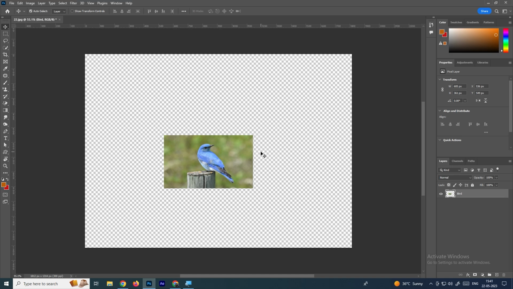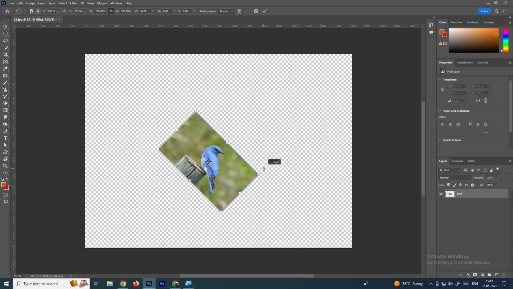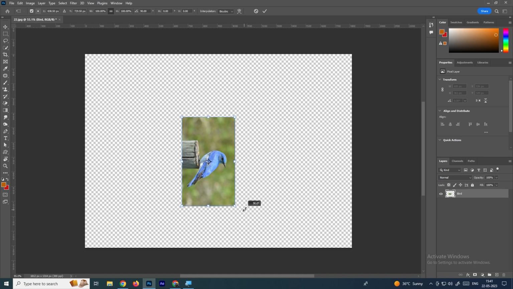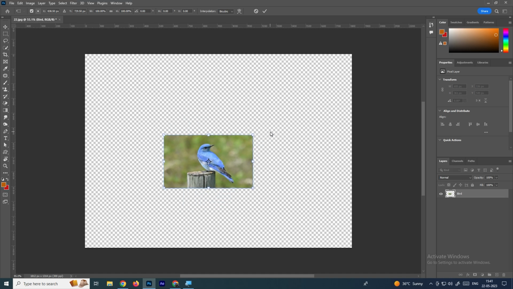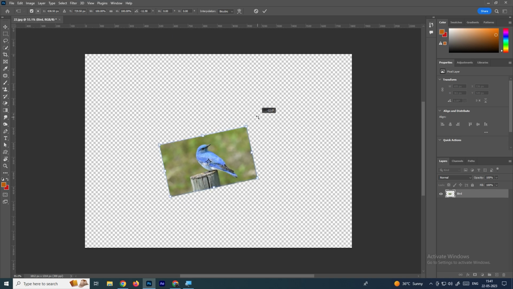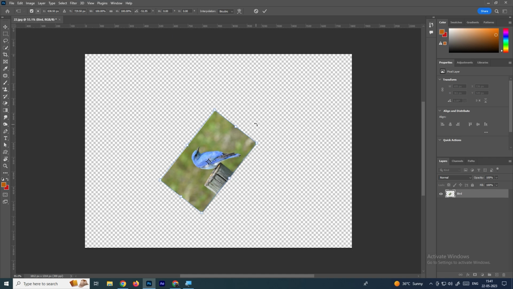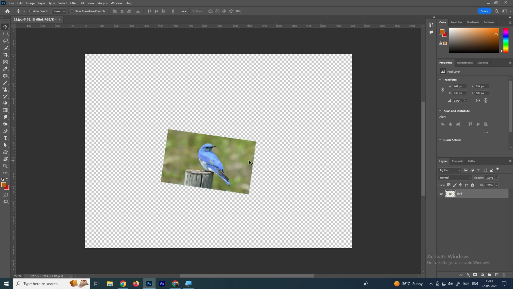And also, when you're rotating, if you hold the Shift and rotate, then it will rotate 15 degrees of angle. Means it is snapping, it is going to snap 15 degrees of angle here. If you're not using the Shift, then it will rotate to accurate points, like 11.98. Like if I rotate, it will go to 8.05 or something. If you want to rotate only in 15 degree angles, we can hold the Shift also.